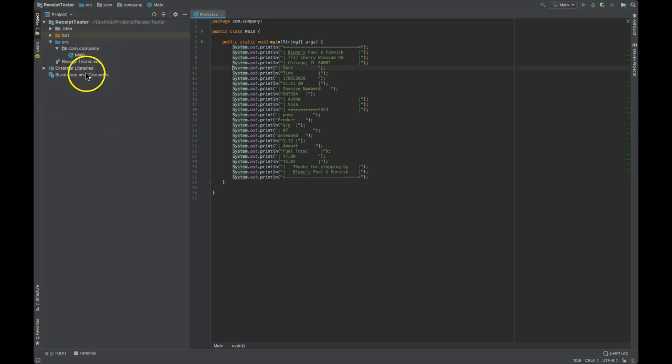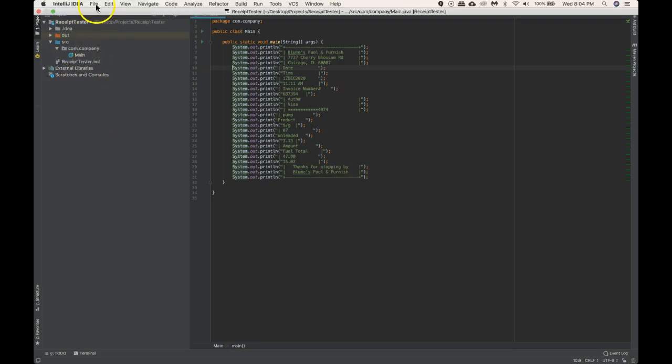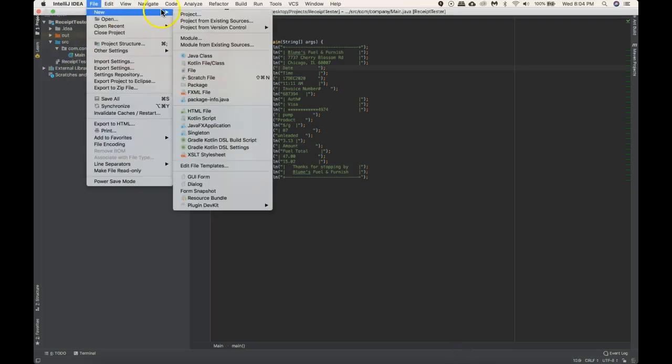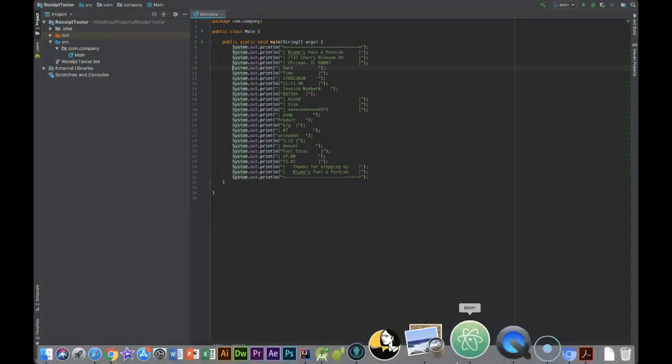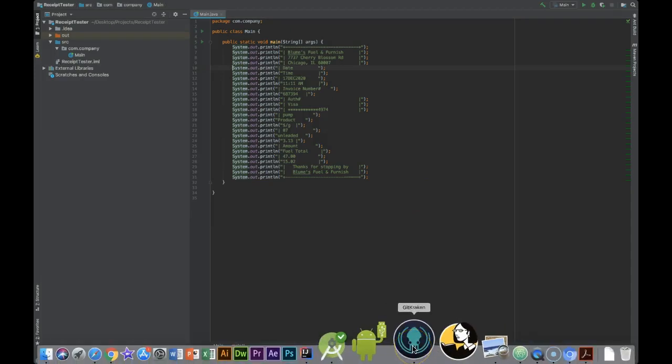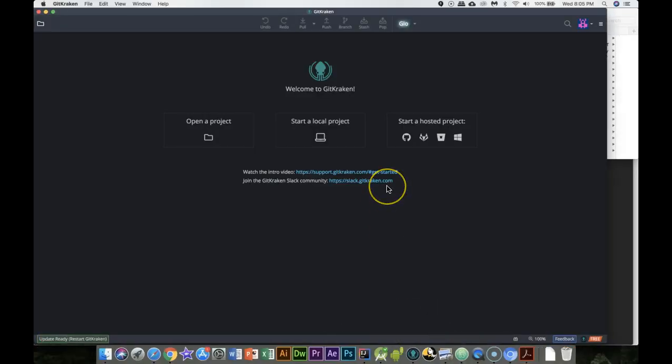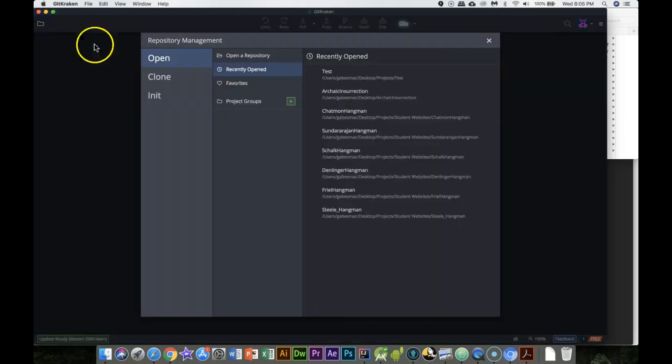How we originally were doing it, if we were creating a project, we'd go to File, New, and we'd create a project. Okay, I'm going to have us do it one step out. So in GitKraken, you would want to open up your GitKraken and create an account if you don't already have one. And basically what we would do is click on the folder. We want init. We want to initialize a repository so we can track those changes.